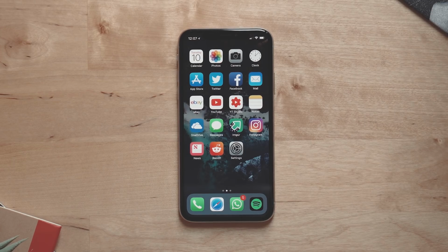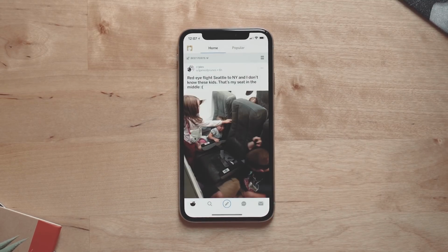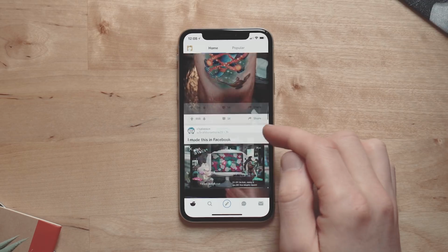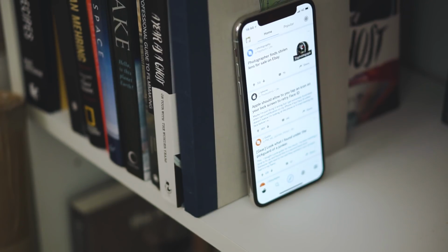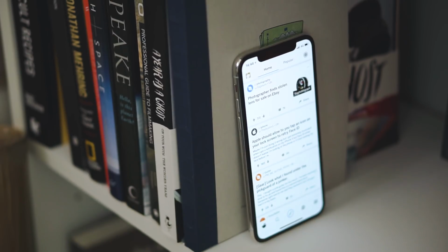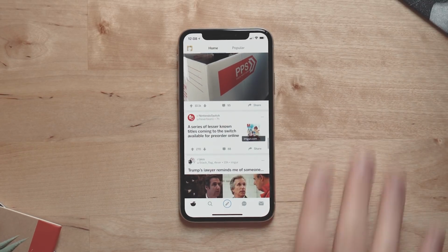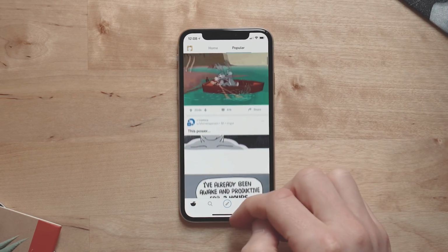Reddit has made it to the homepage now, which is the ultimate time waster. I love Reddit. If you don't know what Reddit is, oh man, it's just like the internet. It is everything that's fun and decent on the internet, or interesting or shocking and everything. It's just brilliant. You can pick subreddits that you're interested in. I really like the battle stations one and some of the gaming ones, and obviously phone ones, but Sony Alpha camera is really good as well. It's really vibrant. You get some amazing things on there, and you can post stuff. Reddit is a really fun app to use, and like I say, a massive waste of time if you need to waste time.